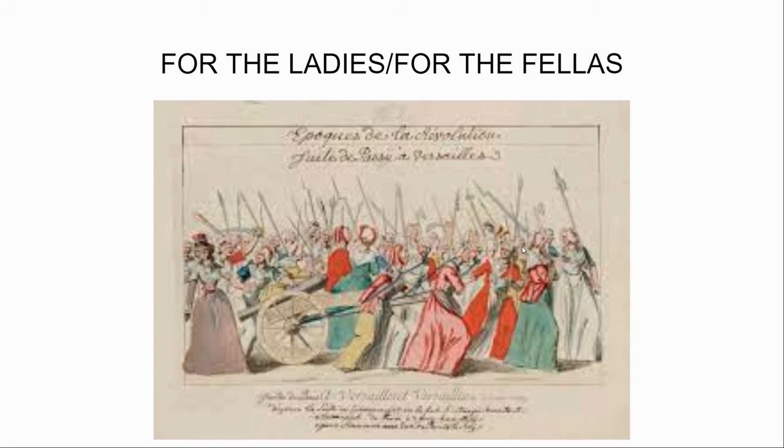Okay, segment for the ladies and the fellas. This is where I like to talk about women that were important or other people that you don't really get to see in history books or hear about because they're ignored or they happen to be minorities and they don't fit into a narrative that history books will tell you. So one thing that happened during the French Revolution was the March on Versailles. There's a Palace of Versailles just outside Paris where the royal family would stay. Very opulent, very gaudy. Think Kardashians of the late 1700s.